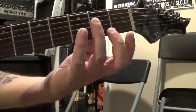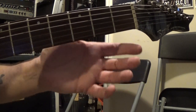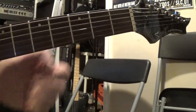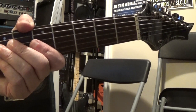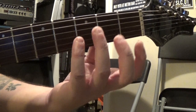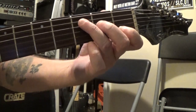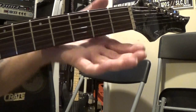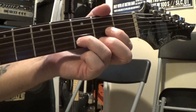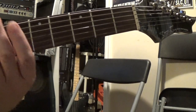So you want to be up on the tips of your fingers and you want to take your thumb and move it around to the back of the neck. Now a lot of times my thumb is up at the top and there's nothing wrong with that, but at first you kind of need the extra leverage. So if you have your thumb around the back - think of it like you're pinching the guitar - you're going to get a lot more leverage and it's easier to get up on the tips of those fingers. Bring your wrist around - see how my wrist is bent like this - you don't want to stick the palm of your hand against the back of the neck like you're making a fist. Some chords that will work but a lot of them it won't - if you're playing the C chord you're muting half of the strings with your other fingers.